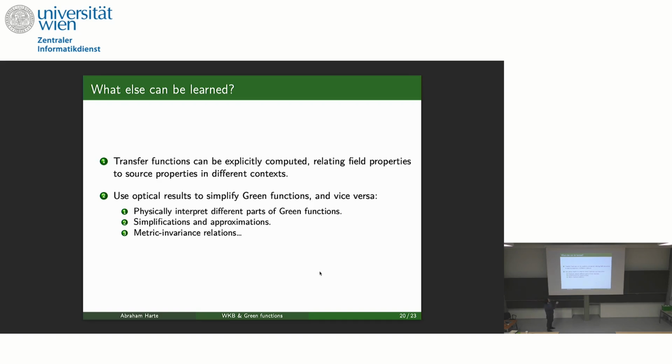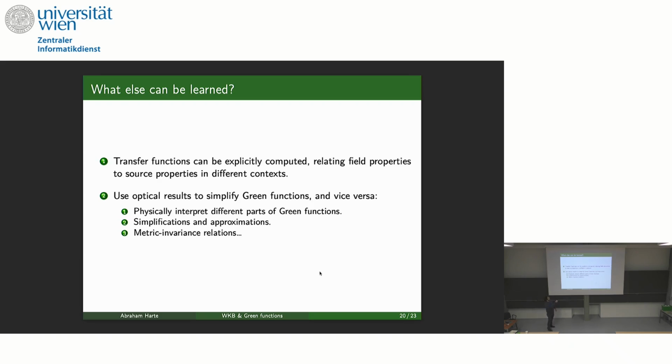You also get various technical results. You can take results from Green's function calculations that have been known by one community, and results from WKB that have been known by other communities. These two communities basically don't talk to each other. You can have some communication now, and each side can learn something. So you end up getting technical improvements out of this.